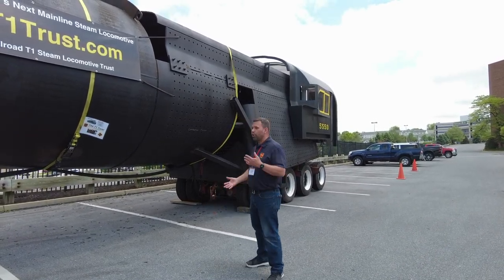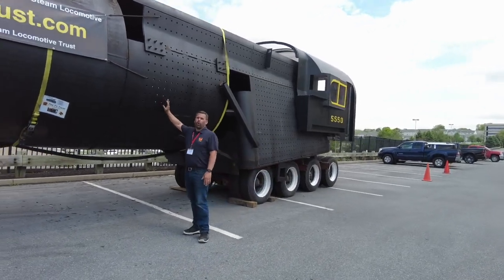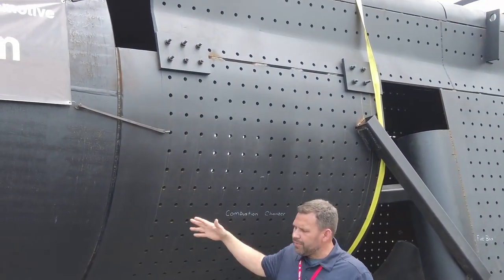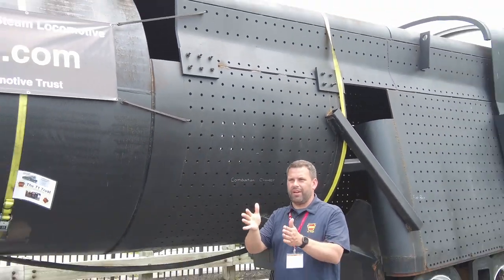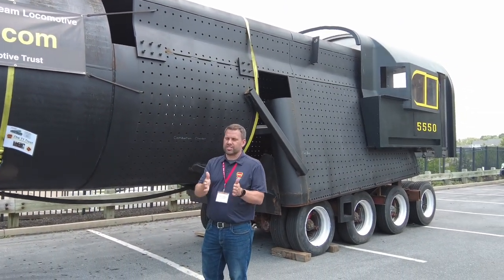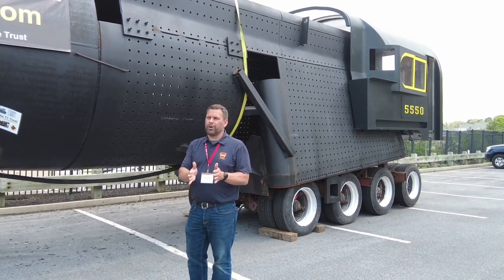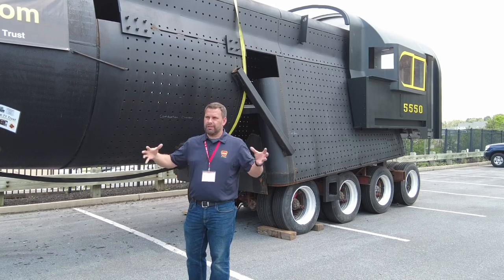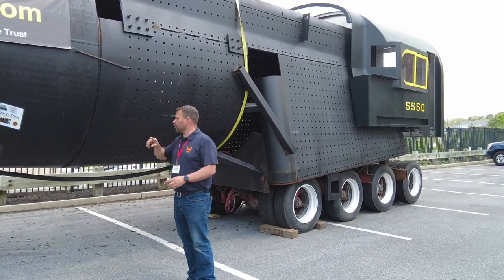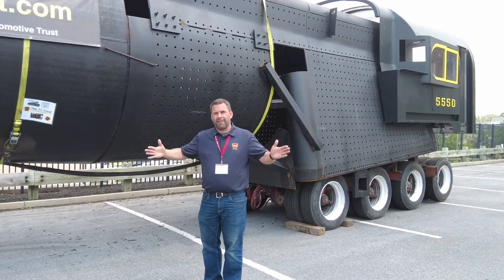We get a lot of questions like, what are all the holes for? There's a big cheese grater here. What happens is inside there's another sheet that parallels all of the firebox, usually with a 6 to 8 inch gap between. They're flat, and because they're flat under pressure, the pressure wants to push them apart. So you have a bolt, 1 inch in diameter, that goes between both of those sheets and gets welded in there to stop them from bowing out.